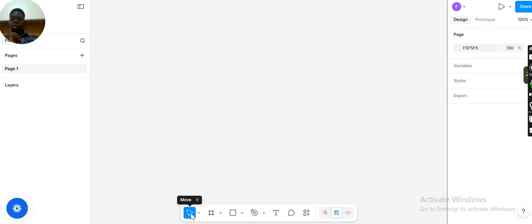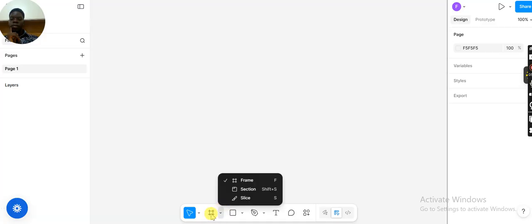Now, this particular aspect is your tool, your move tool. The features that are under there, you have your move tool, your hand tool. Hand is to hold. If I hold this hand, I'll be able to hold my screen and move it around. Also the scale, I can see the scale, but you'll not be able to see that now because there's nothing there. So just leave it in move because we're just hovering around. Now, another one is the frame.